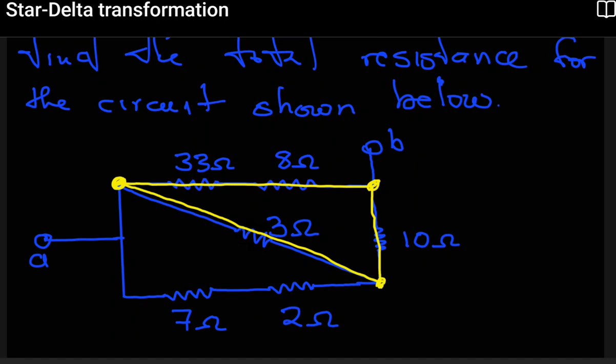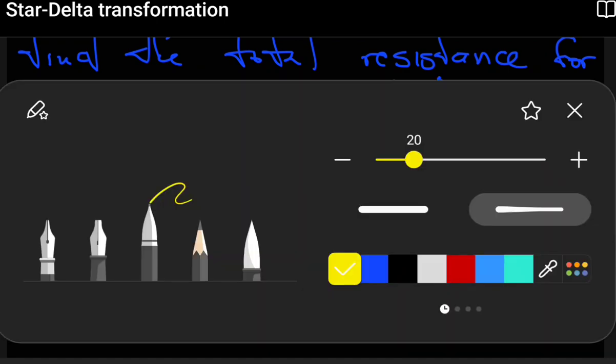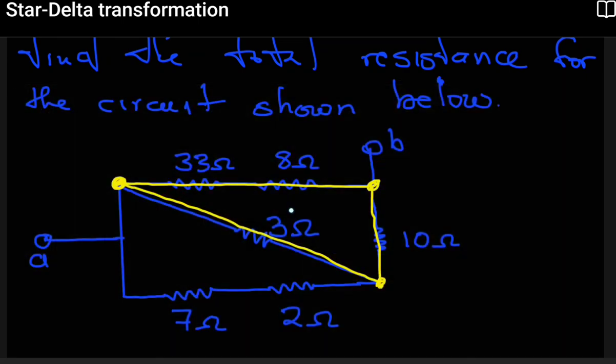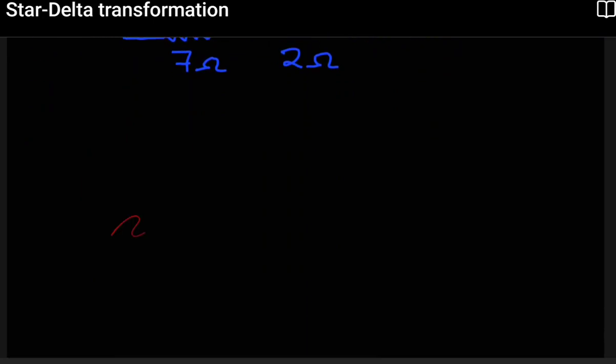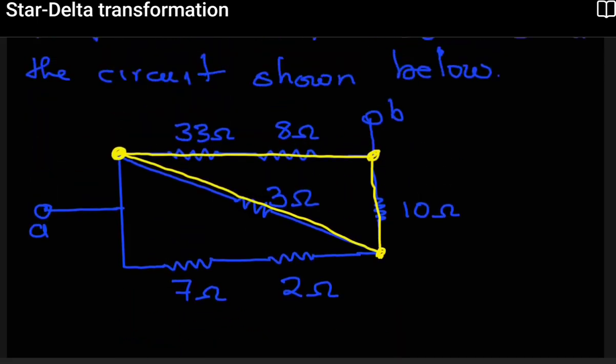Now, how do we transform this into a star? To transform this into a star, we want to create a Y inside this delta such that it stands on the same junctions as the ones indicated. But first, let me just get that delta. So we have something like this, then we have this, and then it comes down this side. So this is our delta. We want to have only one resistor this side. So we see this is a continuous line. We have two resistors in that line.